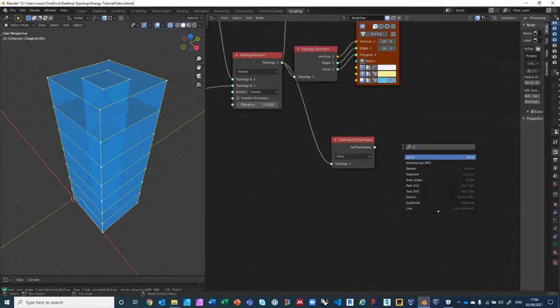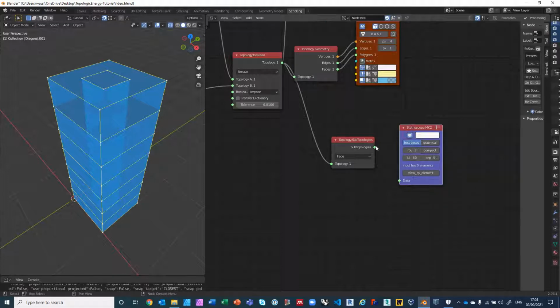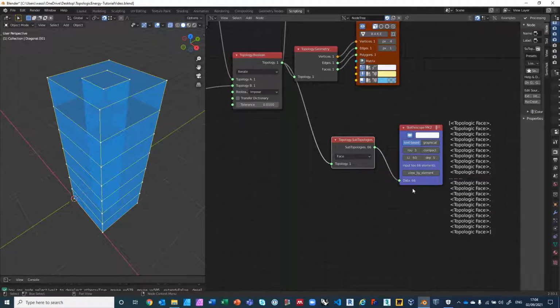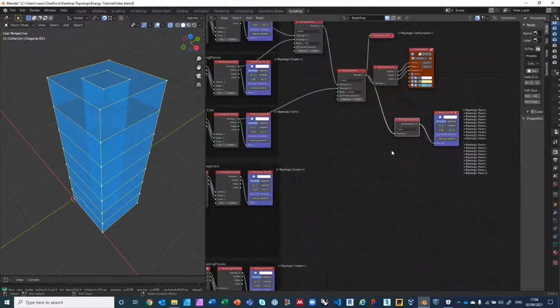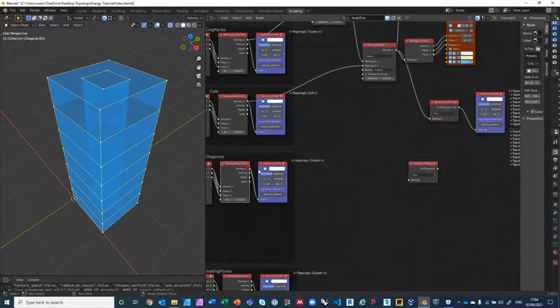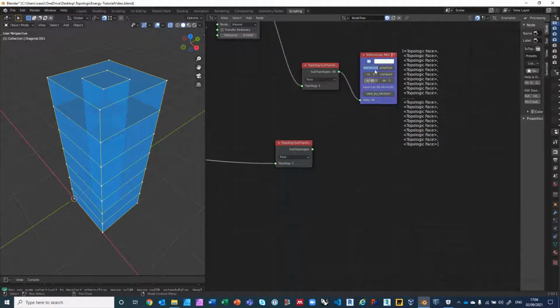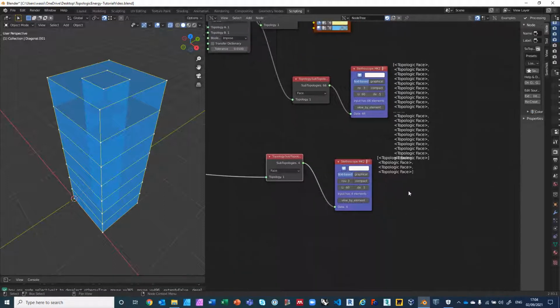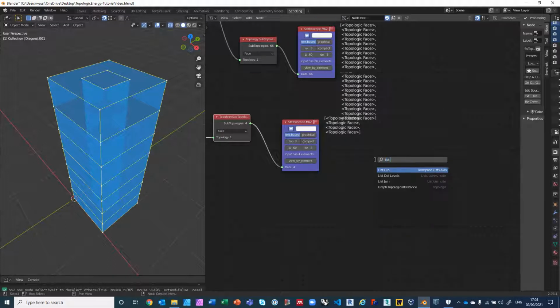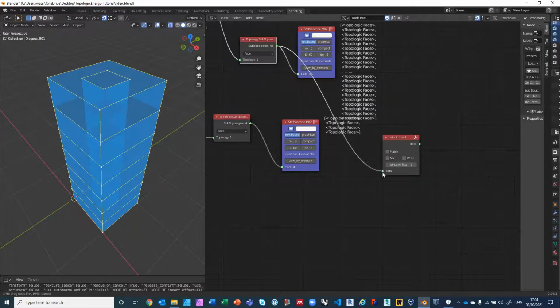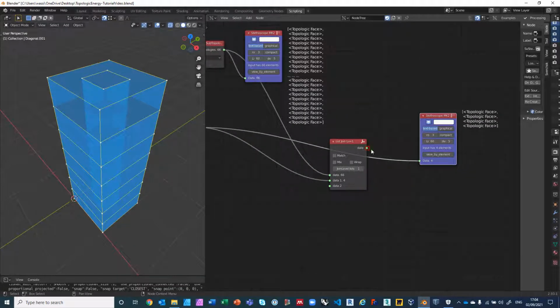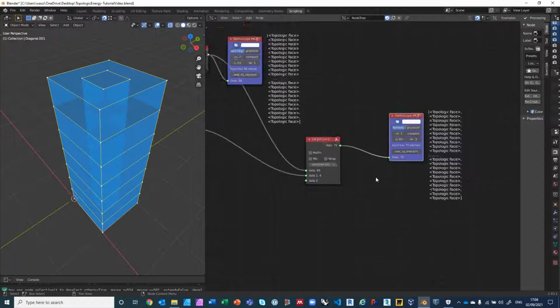And again, if I do a stethoscope, you'll notice that I have all the faces. There are 66 of them. And if I also get the faces of the cluster of the diagonals and do a stethoscope on that, I should have these 4 faces. So if I now do a list.join, joining the 2 lists together, the 66 from here and the 4 from the diagonals, I should have 70. Yeah, 70 faces.